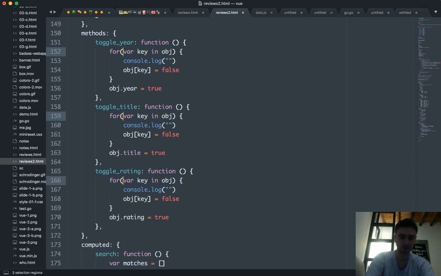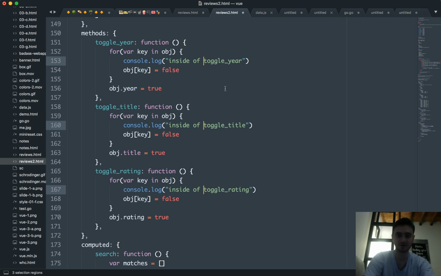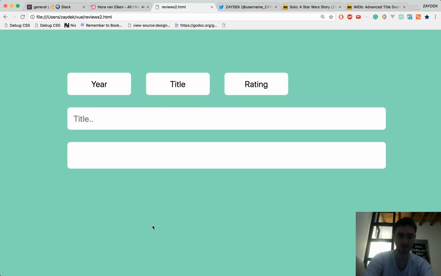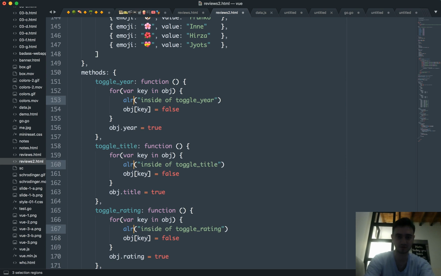Okay, great. Now we're going to grab the name of the function, drop it into console log, and then we can just put a note to say whether or not we're inside of this function. So we want to make sure that this event is getting triggered when we click the button. And let's be a little bit obnoxious. Let's use alert so we don't have to open the console every time, because that is sort of annoying.